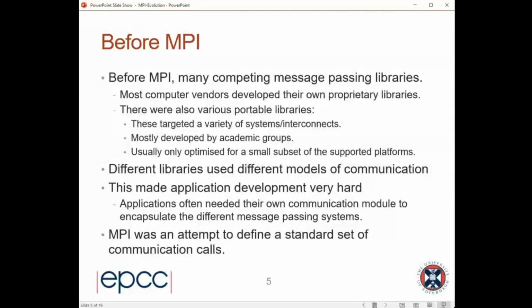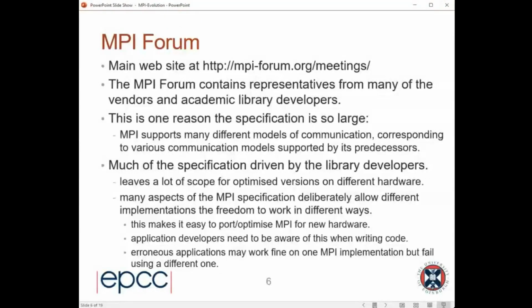So as parallel computing really started to take off in the early 90s, there was a community effort to fix this. The MPI Forum was set up, which is still active. It had representatives from many of the academic library developers, but also the vendors. This was good because as a user, you would like the MPI library to do everything, but as a vendor, you have to support that, and you want to keep it as tight as possible.